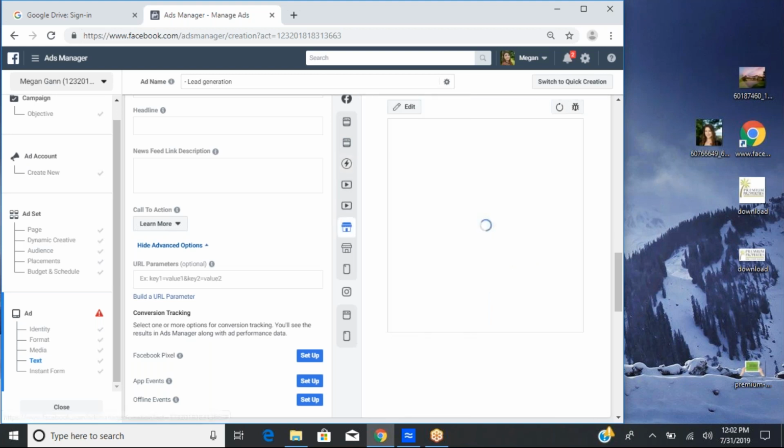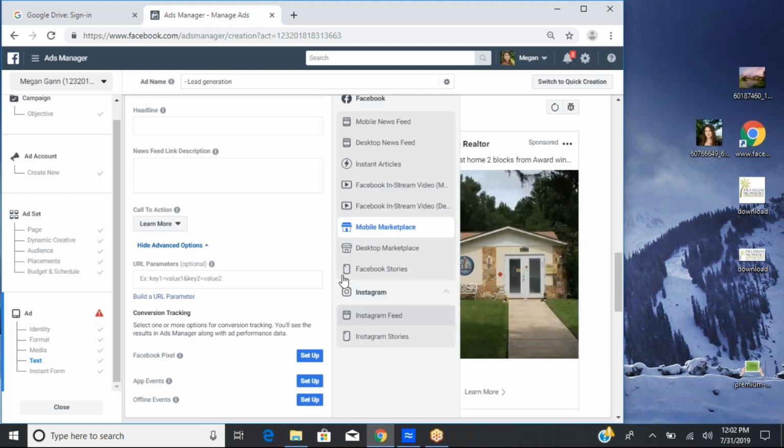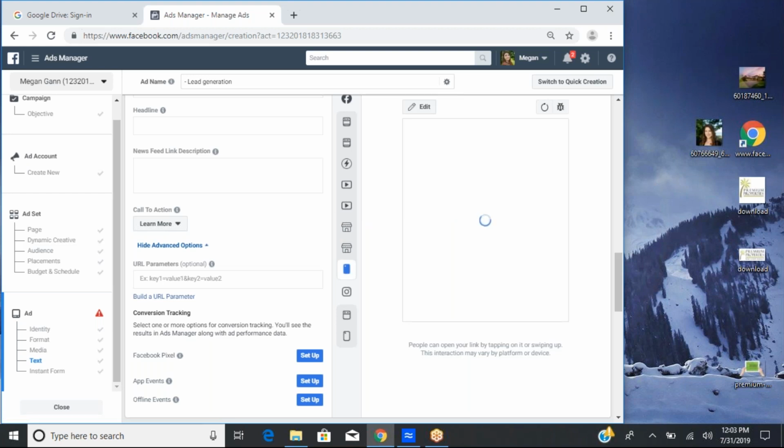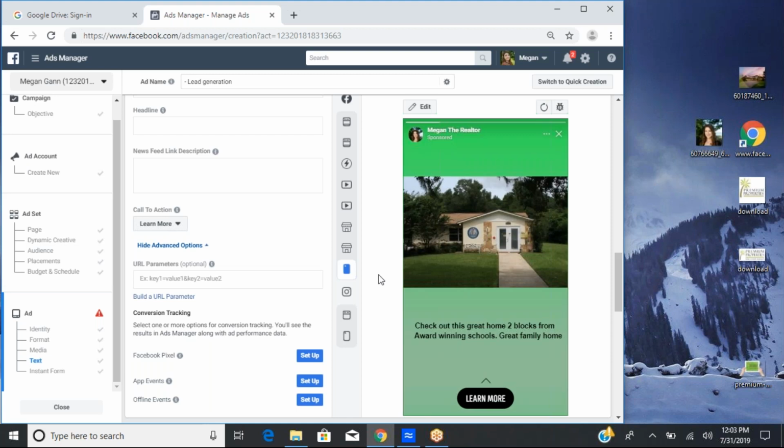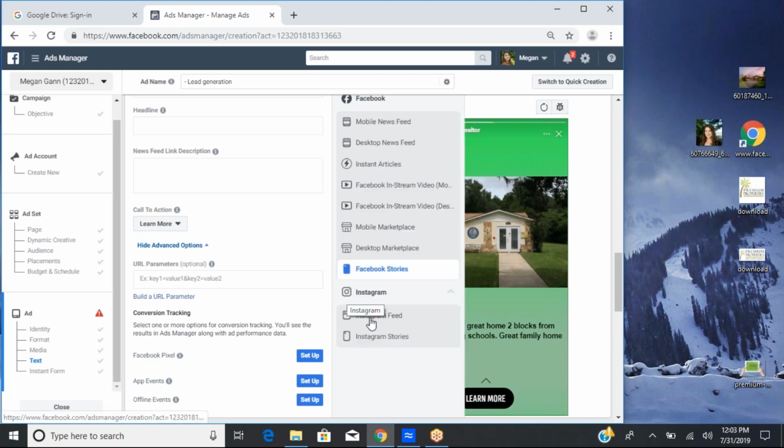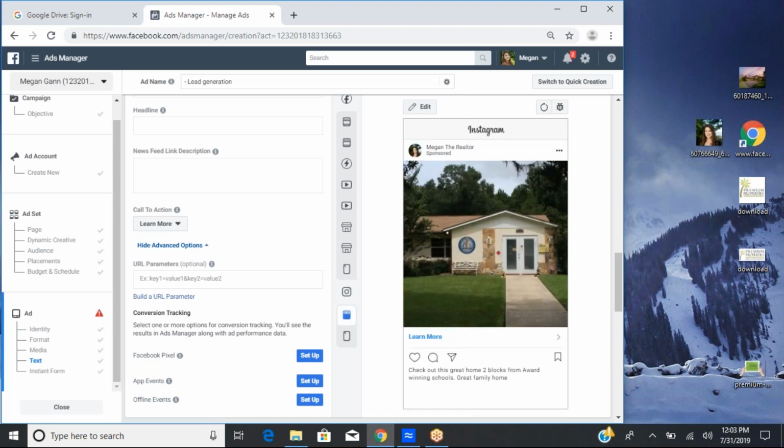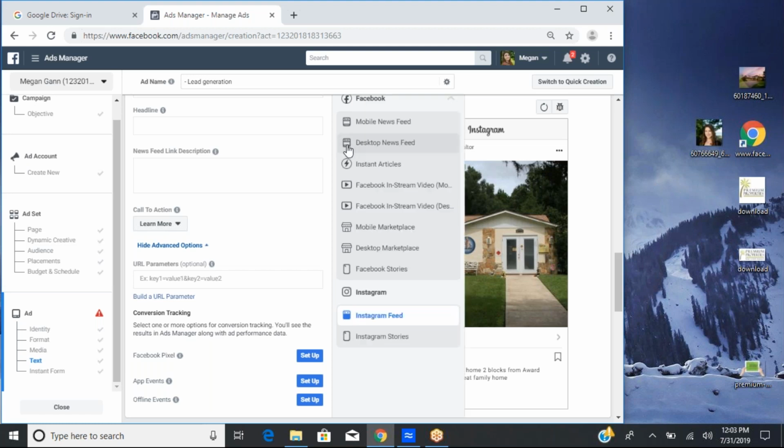If there's a space that Facebook owns, it can be populated there, so it may not even be on Facebook per se. It could be on some random website or on Instagram. It populates in all these areas so it becomes a part of their social media experience, and from there they can go onto your page or that website directly off their phone or desktop computer.